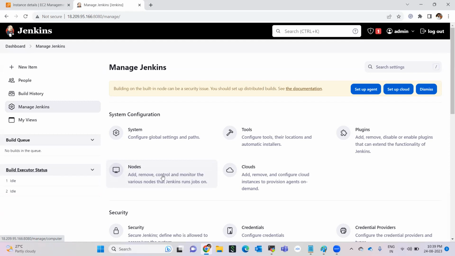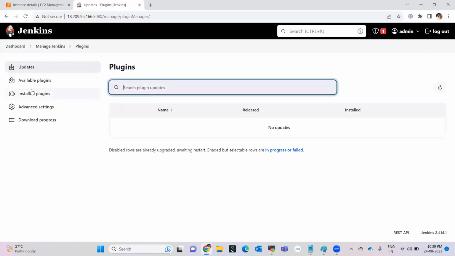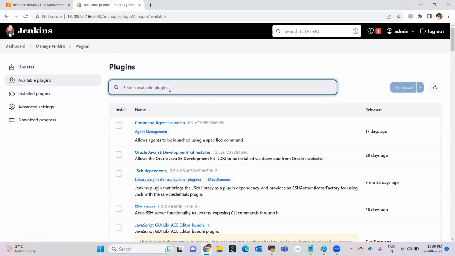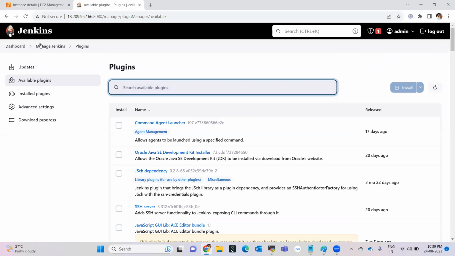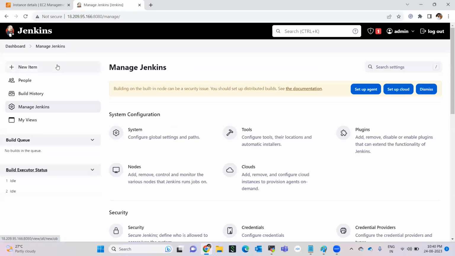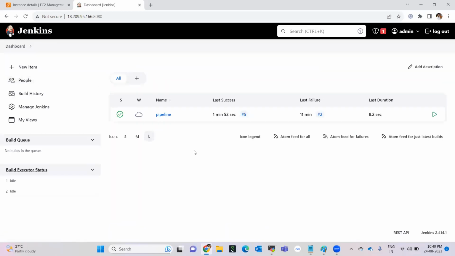Then we will run the entire things, like we will create the entire infrastructure. We have plugins here. So in plugins, we will download here under available. So if we need anything, we will download the plugins here. So in the next video, I will explain how to do continuous deployment.